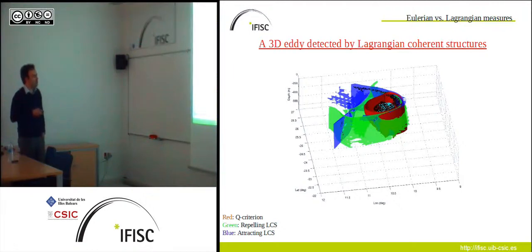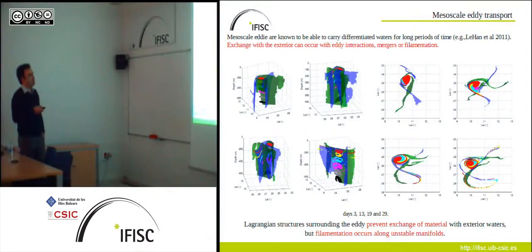On the other hand, in the Lagrangian perspective, you can see that the particles are following one of the Lagrangian structures, this unstable structure here. It might appear that they are also crossing this structure, but they are not. I'll show you in two slides that they are not. So we come to the conclusion that coincides with our starting point, that in terms of material transport, Lagrangian structures do have something to say.